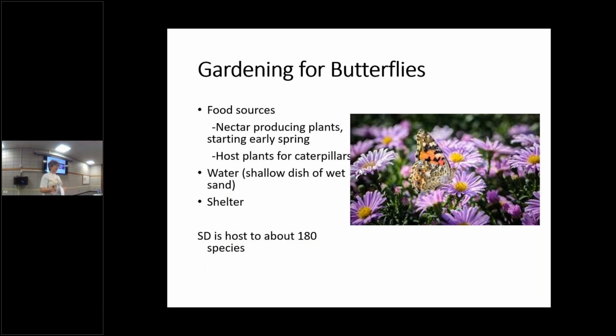Moths are active at night. They like tree crevices and leaf litter, which is where their young pupate over the winter. So they go from a caterpillar to that pupa, and that's how they overwinter. And then in the spring, when the weather conditions are right, they come out as a butterfly.